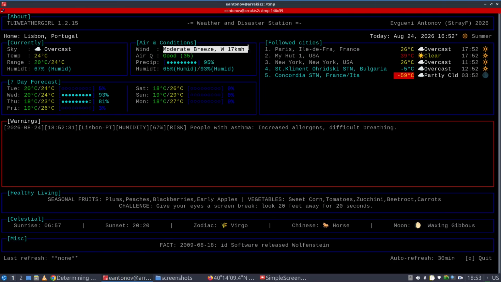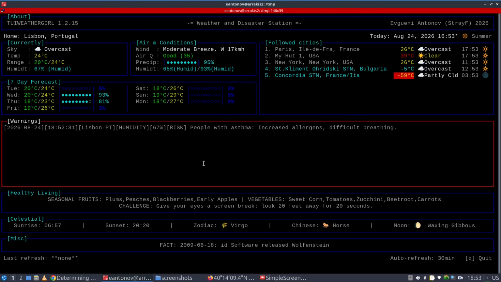Anything which is white is just trying to pick your attention. Anything which is gray could be of interest, but it's not really important. Anything which is red is close to extreme. Anything which is yellow on red is extreme. This means day, this means night. And basically that's it. There are no other color codes. Basically this is how the application works.